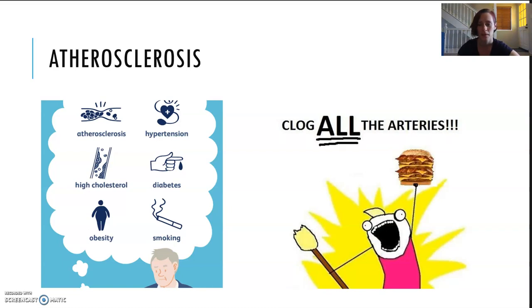So we often make heaps of jokes about, oh, you know, that's going to clog all my arteries. We make a lot of jokes, but actually most of these risk factors are lifestyle choices and therefore quite preventable. The older we get, the more exposure we've had to these kinds of things. So we start to accrue damage in our arteries and the plaques in the arteries as well.